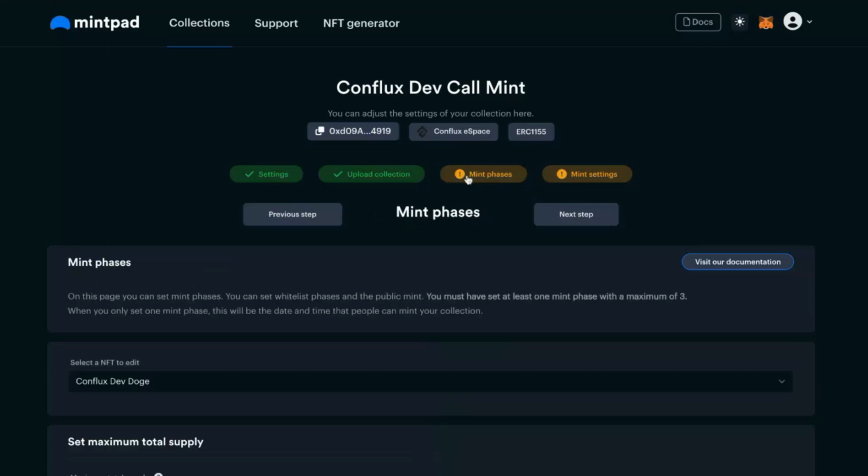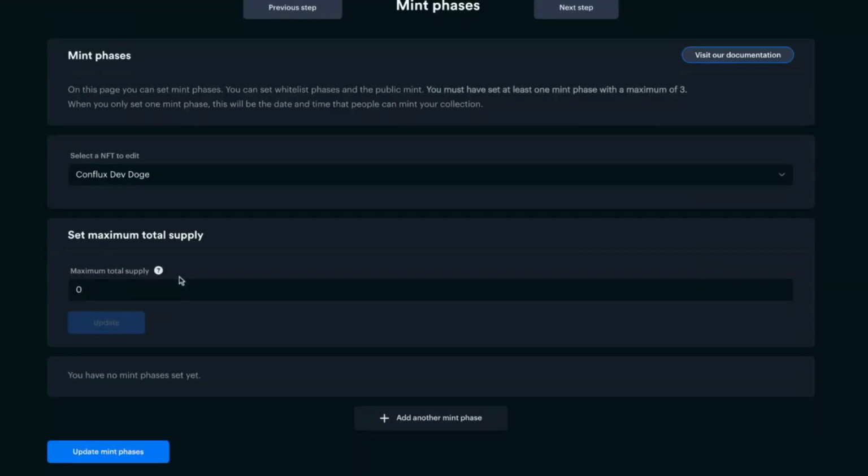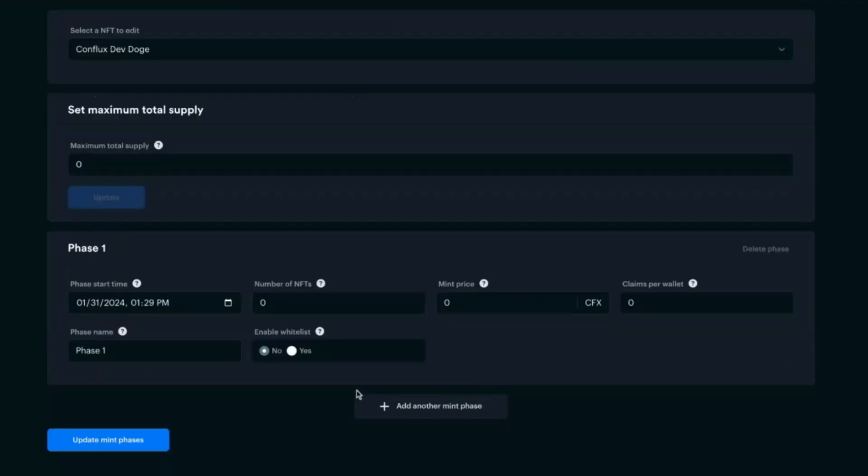Again, it's meant to be a self-service tool. It's walking you through. If you had more NFTs within one contract here, you could select it and edit these separately. This last step, it just shows you, but we're just going to add some parameters around who can mint this. You could change all this if you wanted to have a private whitelist and 10 people mint it today at 130, or if you wanted to make the mint price different for different groups of people, you could add in all these different phases. For the sake of the demo, I'm just going to leave it all 0, which basically means that it could be unlimited NFTs. The price will be 0. You can claim as many as you want per wallet, and we'll just leave this called phase 1.